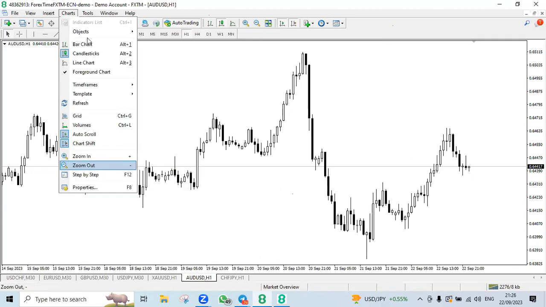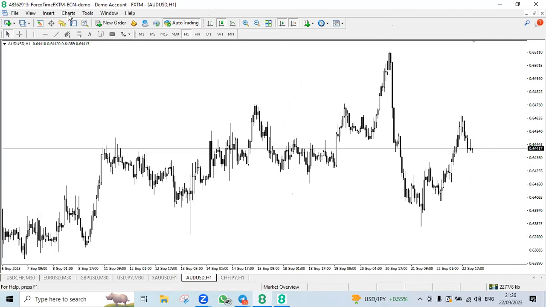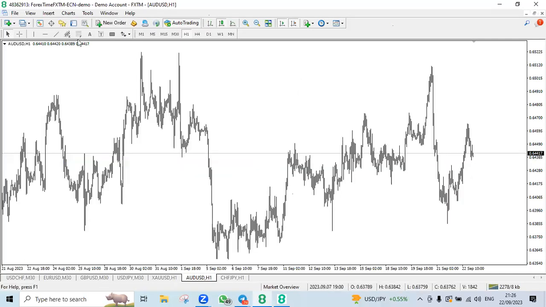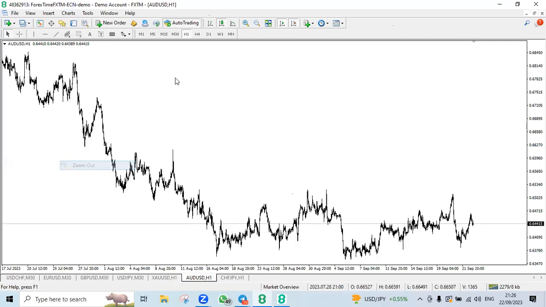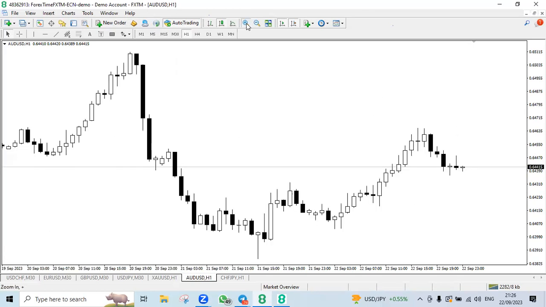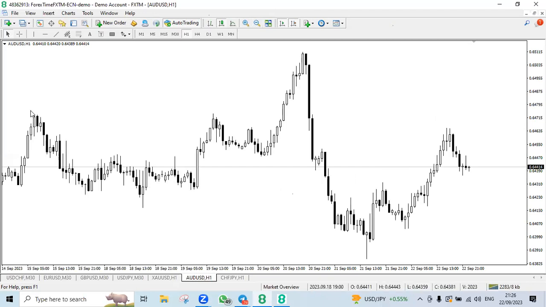Some people prefer it this way, so it's your choice. It depends on what you want. This is zoom in and this is zoom out. So let me zoom in and see, it's bigger now. Then reduce to this level so we can enjoy this level. Okay, so that's for that.